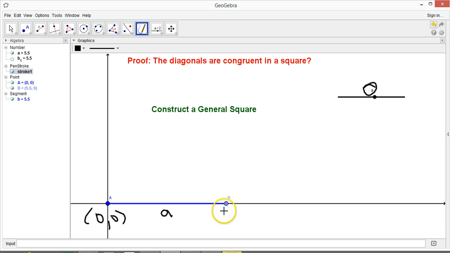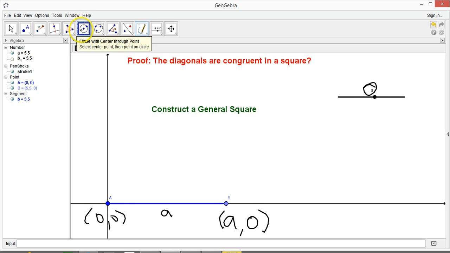So I can think about the ordered pair or the location of, say, this point B. Its x-coordinate, how far it moved from the origin, must be this length, right? The length of whatever A is. So it went out A units, and then its y-coordinate has got to be 0 because it's on the x-axis, right? So now what we want to do is put a point up here that's A units long, and its x-coordinate has to be 0, right? So (0, A) would be the point that we want up here.